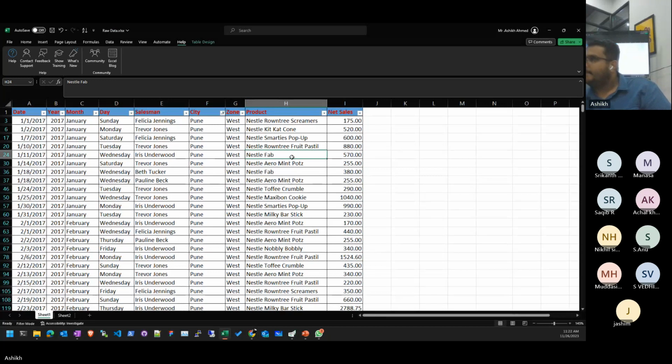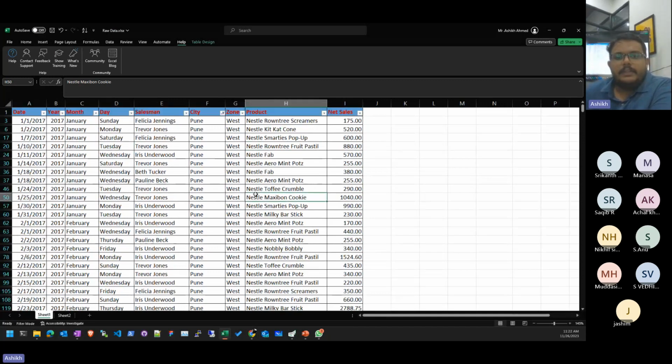Just 1 second. This is not Microsoft Office. This is WPS Office. That's the problem, I guess. This is Microsoft Office. So you use this. Open that file in Excel. That was not Excel. That was WPS. So I told you, Google Sheets is different. There are different products of spreadsheets. Everything works well, but the menu interface would be different.